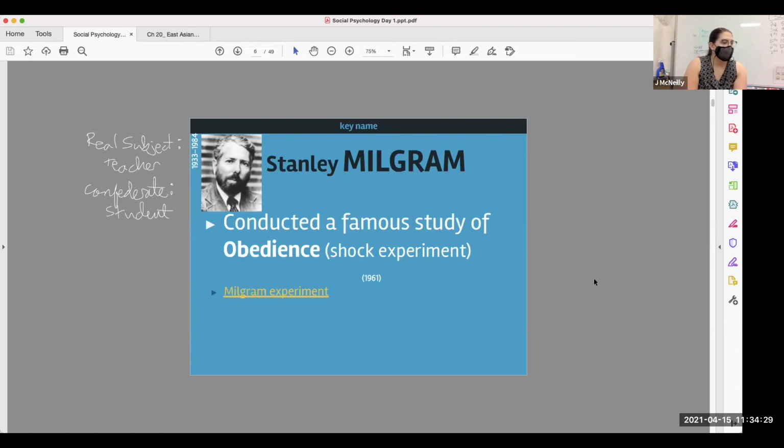Okay, so the researcher, the authority figure in the room telling them, hey, you need to shock them, was able to get about 2/3 of his subjects to comply with the demands, even up to the full shock amount of 450 volts. So over 60% of the people followed through and went as high as possible with the shocks because an authority figure was telling them to do so. The old adage of, oh, I was just following orders.